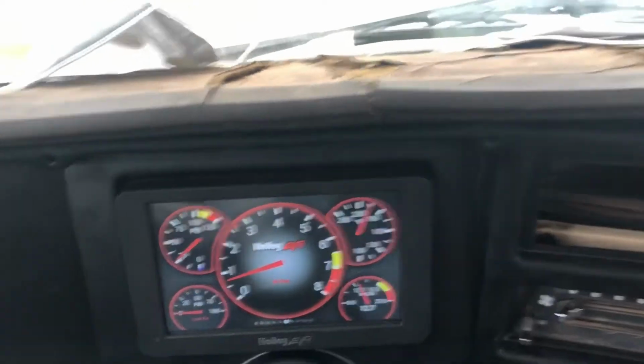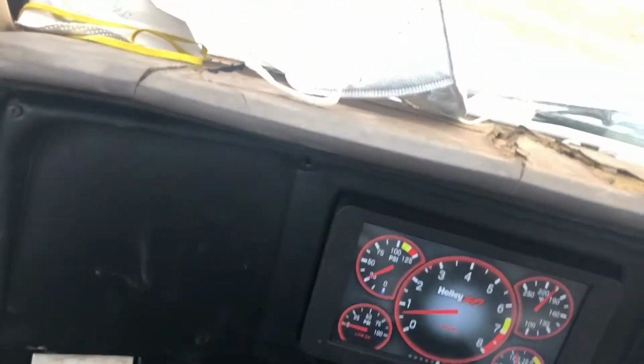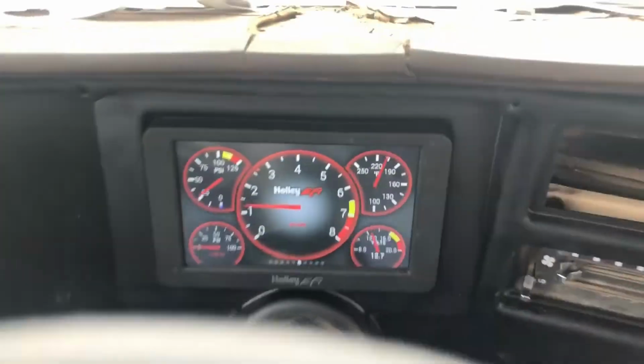Something else I'm waiting on that cable for. The 7-inch screen has about 10 more IOs that you can put in it. And I'm having an issue with my motor.